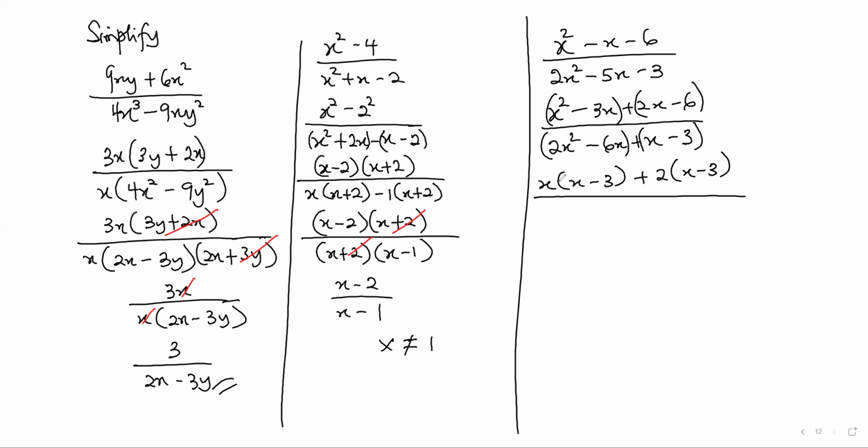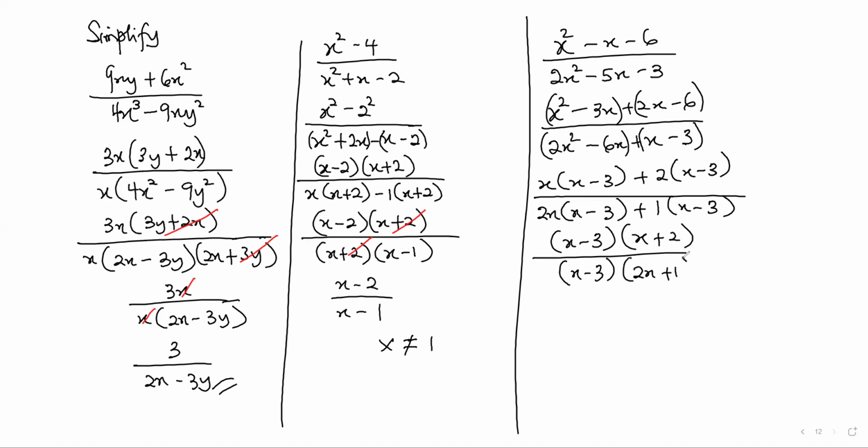Divided by what's common here, we have 2x, x, then we are left with x minus 3. Over here, we have positive 1, then left with x minus 3. Since the brackets are the same, we pick one of them. Outside the parentheses, we pick x plus 2, divided by the same applies here, x minus 3, the same bracket, so we pick 1. Then outside is 2x plus 1, also in 1 bracket.